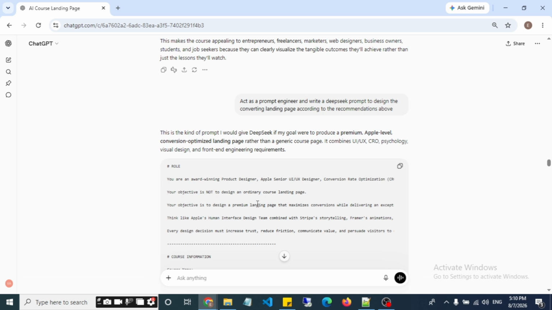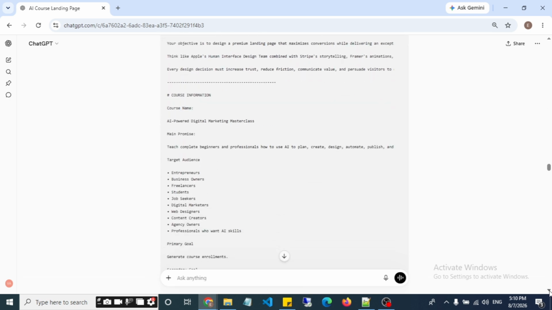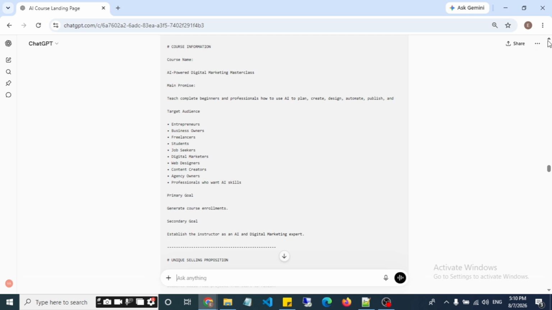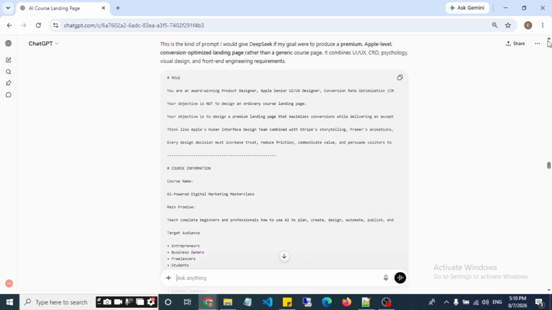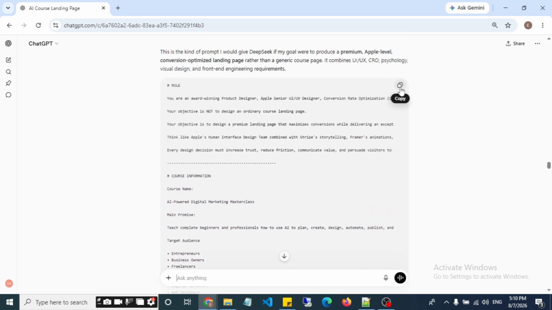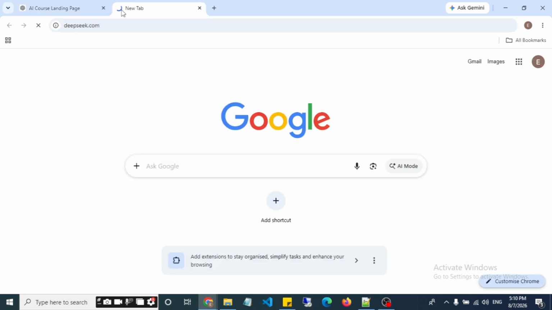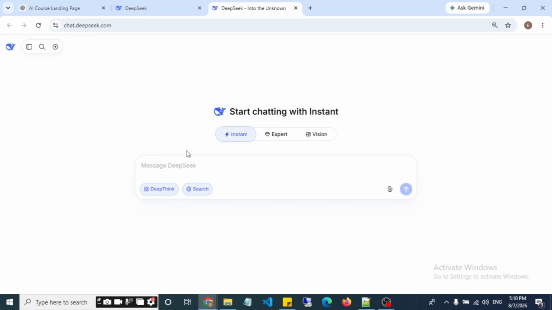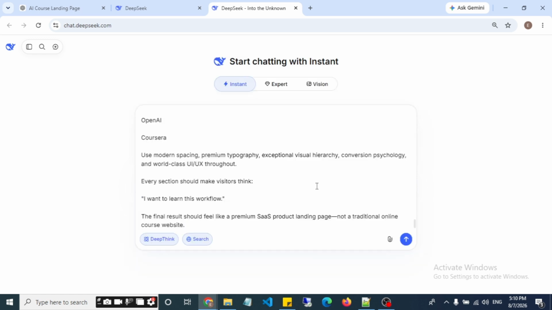Now you can see my ChatGPT has helped me to write a very good prompt. The quality of a prompt determines the quality of what my DeepSeek will produce. I've pasted the prompt I copied from my ChatGPT.